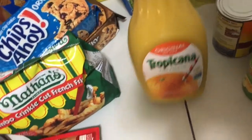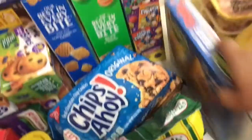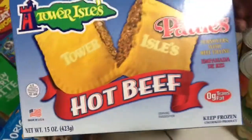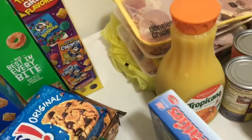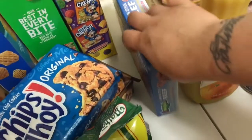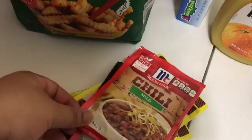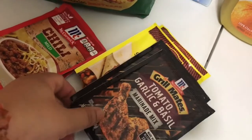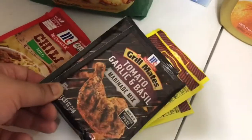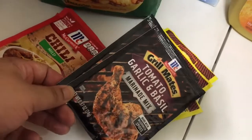I got some orange juice. We also picked up some beef patties — we like this kind. I only got the three-pack this time because the big box does not fit in my freezer, and it was like $12 for a box of those — that's crazy. I also got some chili packets. I got some Grill Mates tomato garlic basil marinade — we use this on pretty much everything, especially when we're grilling.